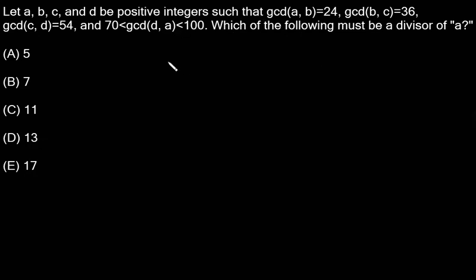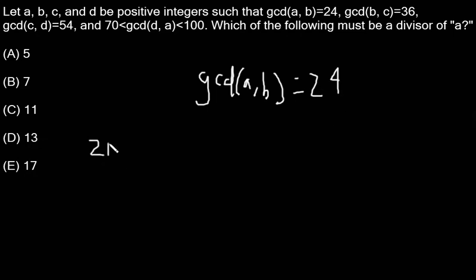So when we have the greatest common divisor of something, oh, that's a thin pencil. Let's make it bigger. Right here. Is this better? Yeah. When we have the GCD of A and B, and if the GCD of A and B equals 24, that means 24 has to be a factor of A, and 24 also has to be a factor of B, right? And so let's prime factorize 24 so we can get a better understanding.